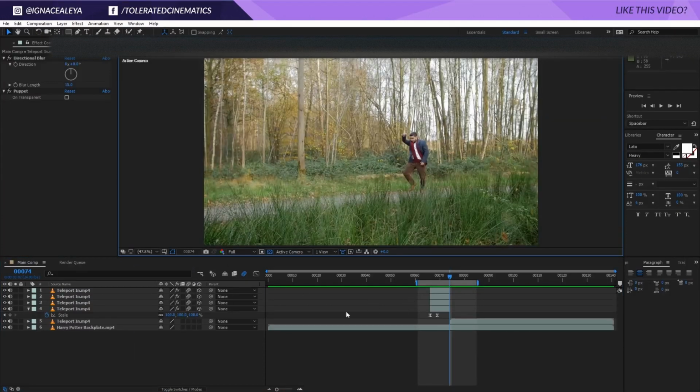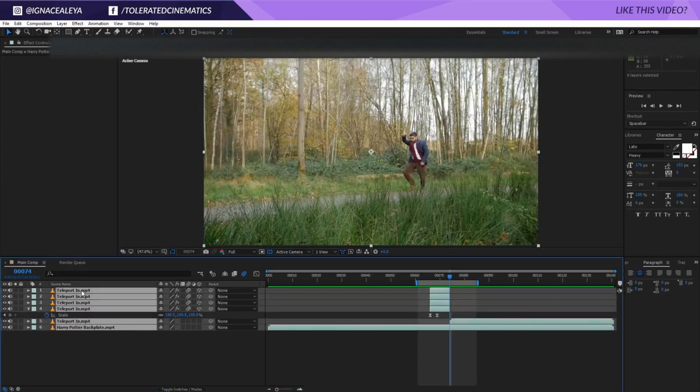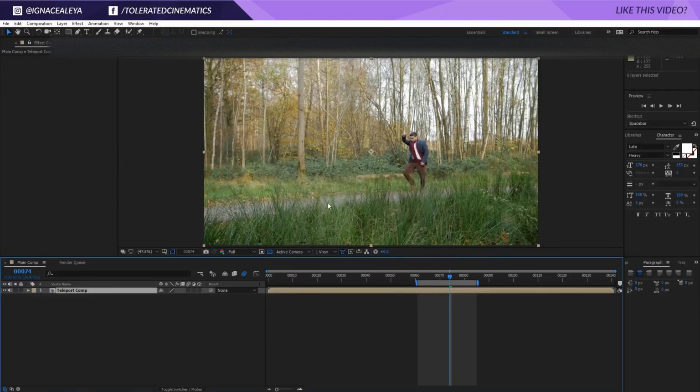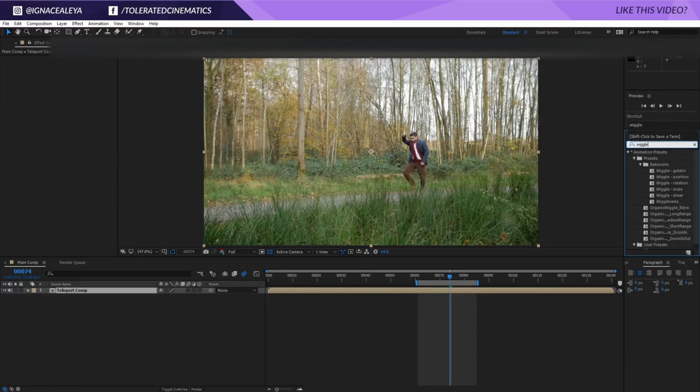So once you have something like this, we can actually select all of these files and go to layer, pre-compose, and then move all the attributes. I'm going to rename this to teleport comp. And then I'm going to use an effect called Wiggle, which you can actually download on our website at the freebies page.